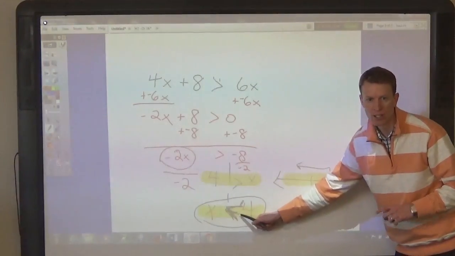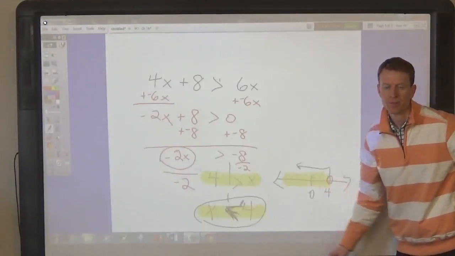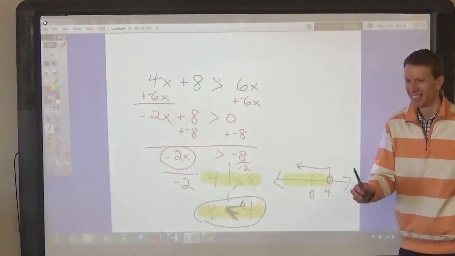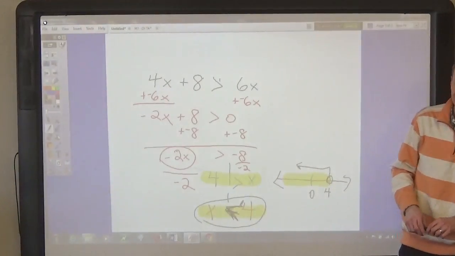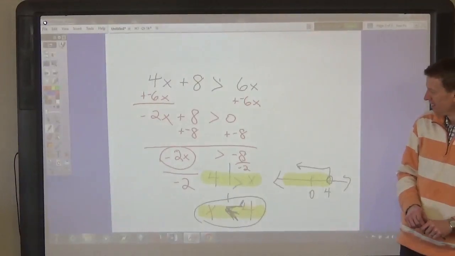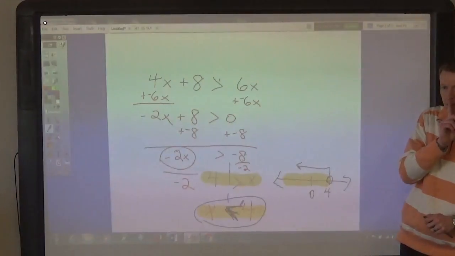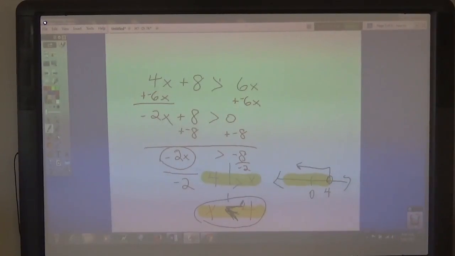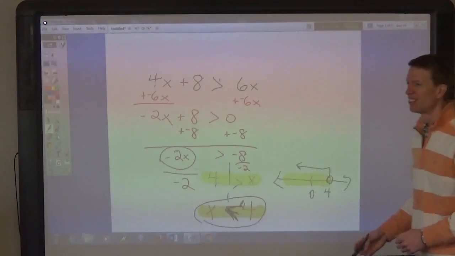Yes. All right. Questions? Daria: So you can only color it in one direction. Yeah, not quite. Nate: If there's a negative at the beginning of a problem, let's just say negative x plus 8, and then it has an alligator, do you change it right away? I know what you mean.